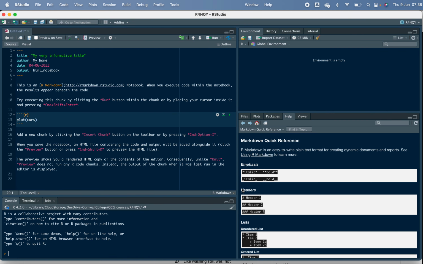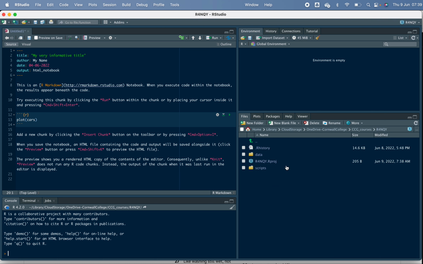And what happens is RStudio then kind of restarts itself. And what you find is that you are now in a kind of hermetically sealed world where only things to do with that particular project are seen by RStudio. And this is great because it means that you're not impacted upon by everything else that you've ever done in R or on all the other stuff that you've used R for. Okay. We also find that down here in the window at the bottom right, using the Files tab, you can see that it takes you straight to the top level of your folder. Okay, and you'll see too that it's created this extra little file called r4newkey.rproj.